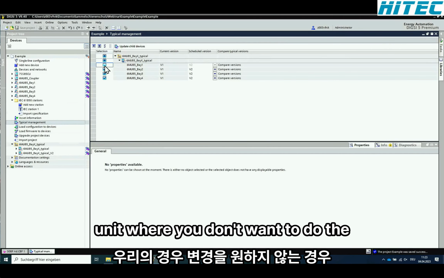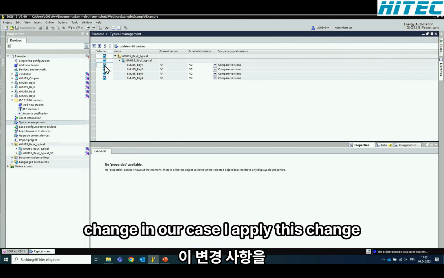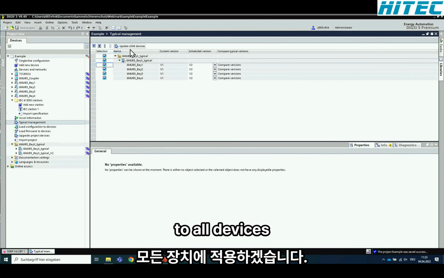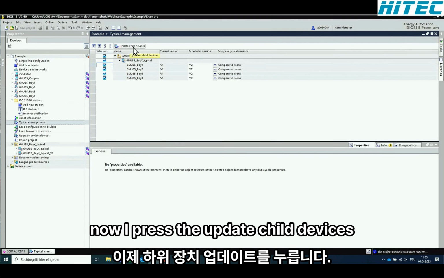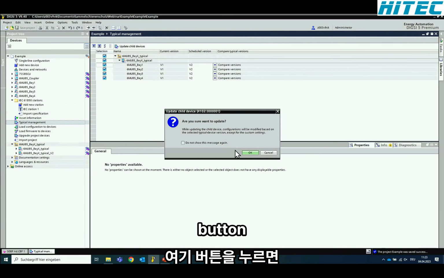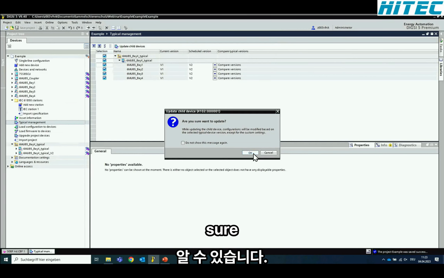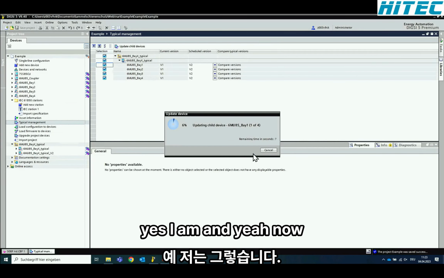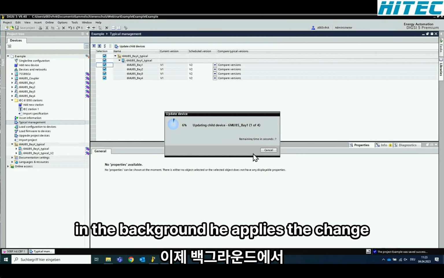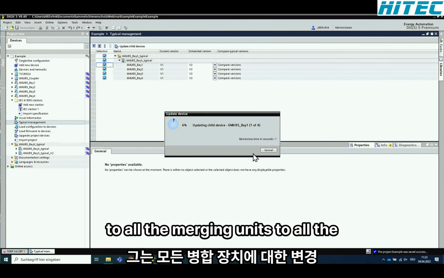In our case, I apply this change to all devices. And now I press the Update Child Devices button. Here, the pop-up window asks if I'm really sure. Yes, I am. Now in the background, it applies the change to all the merging units, to all the child devices.